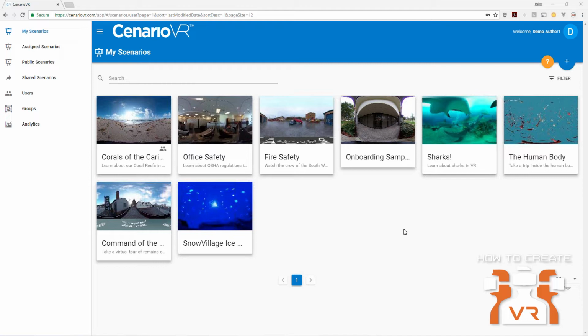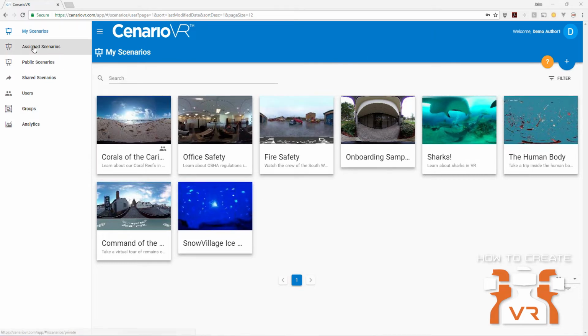Cool. So let's jump right in. What are we looking at? What is this, our project? Explain what My Scenarios means. This is the dashboard, right? Here is where you have your list of things that you're working on. I am logged in as an author, a demo author here, and this is just a list of ones that I've created.